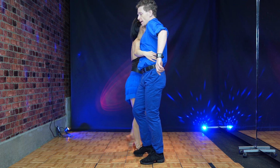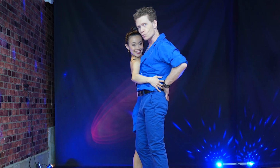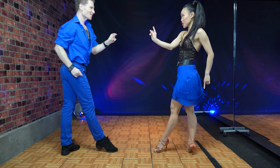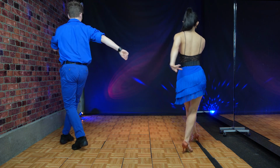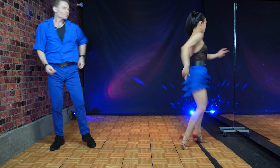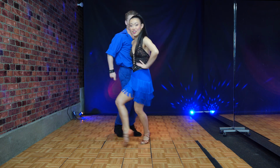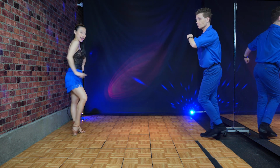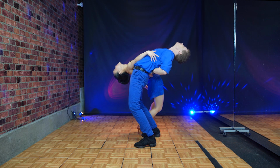Put your feet apart as you hold your partner. We got a big leg back right here. Skadoosh. 4, 1, 2, 3, 4, flick 1, 2, and 3, and 4, turn 1, lock 2, and 3, and 4, you go 1, and 2, back 3, and 4, lay back 1.